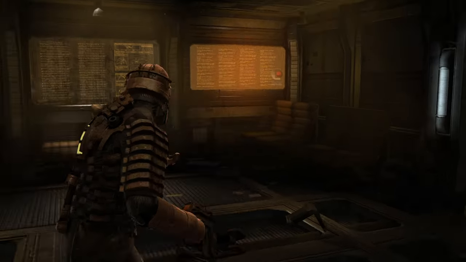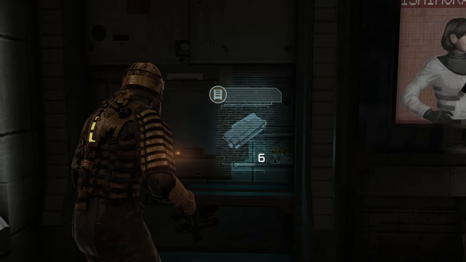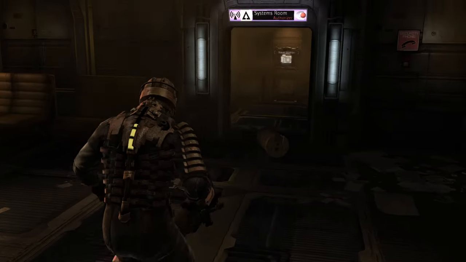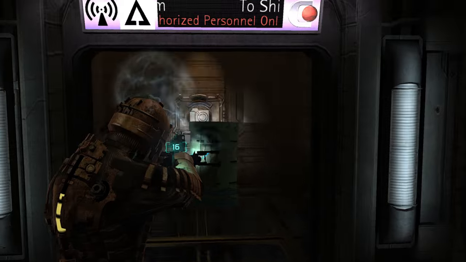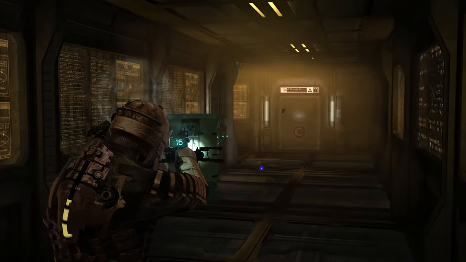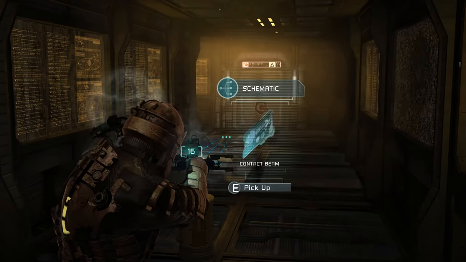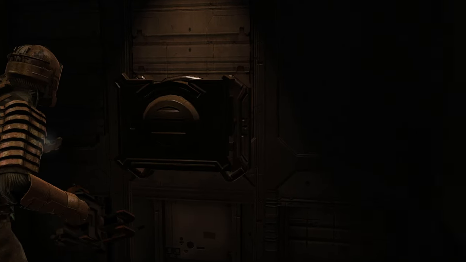Medium med pack, very tasty. Stasis energy, also a huge fan. And of course a save station, but we know that you can still have stuff right next to save stations. Schematic for the contact beam. Contact beam, I remember, was a lot of fun.